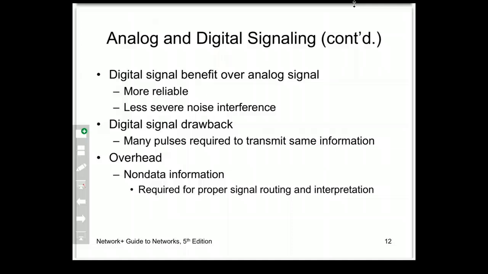The overhead on a digital is non-data information required for proper signaling, which you didn't have in analog, and all that would be is the source. An example would be the source IP address, where you're at, to the destination IP address. In cell phones, they also have IP addresses and MAC addresses, just like your computers do. So it's the same concept there on cell devices. When it comes to networking, the overhead has to do with the routing, for the router to know, okay, where are you coming from, where do you want to go, and handing it off.